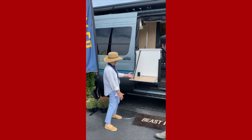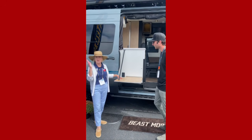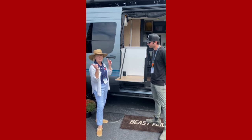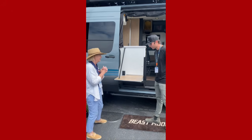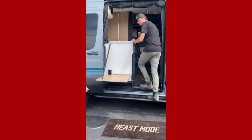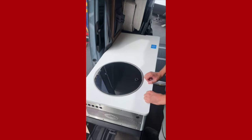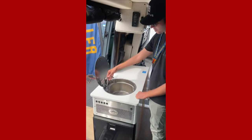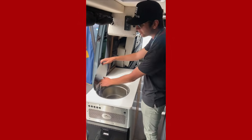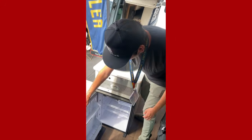So here we have right out here a little table. So, sitting out here, prepping dinner, nice day, wherever you are. But take us inside because I really love the floor plan you got going. Yeah, let's hop inside and check it out. Got an electric plug out here. Yep, so you have an electric plug out there, so you can put your induction cooktop out there to cook outside. Yeah, okay. Right here you have your sink, which is super awesome. You have 37 gallons of fresh water on board with our 2026 model. You have your refrigerator and freezer right here.